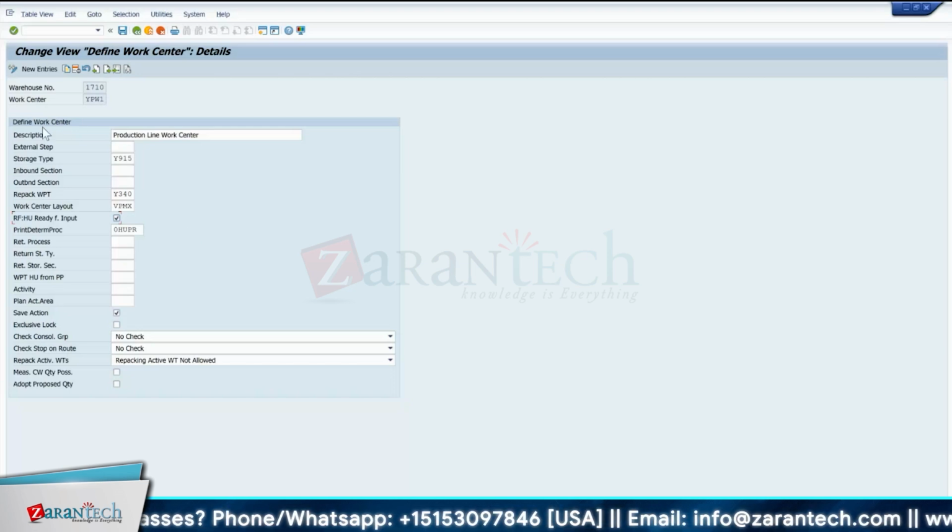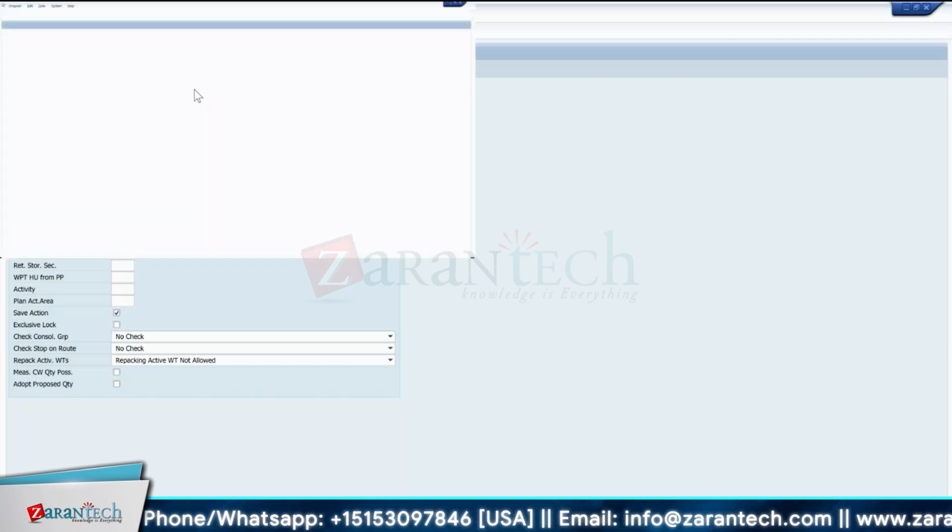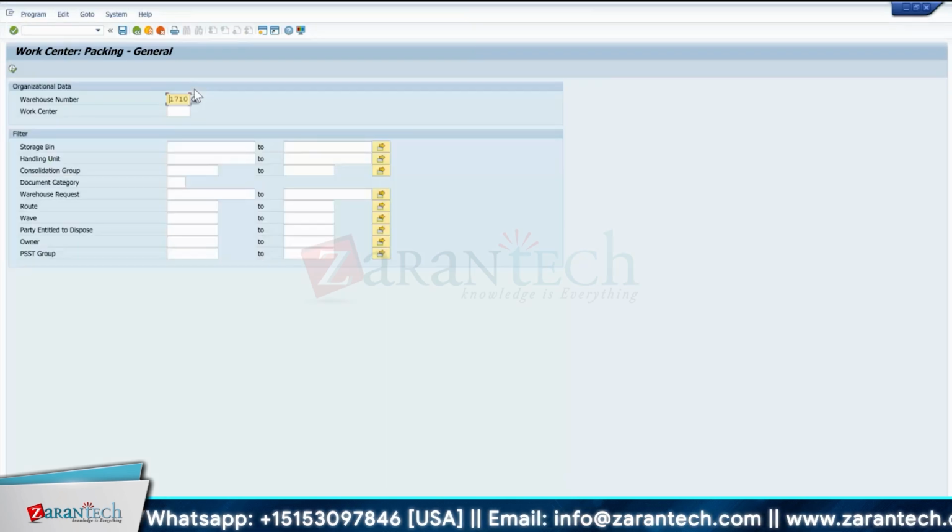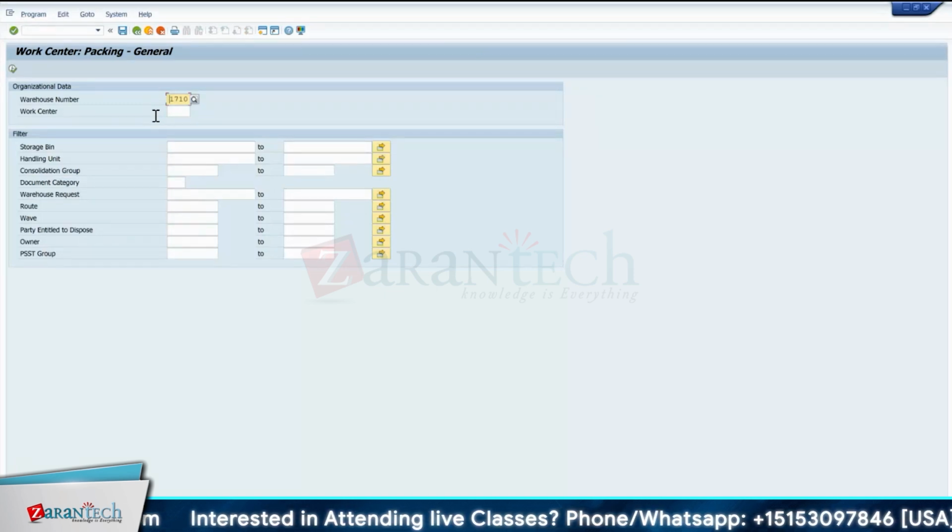Okay. So there is a standard transaction, which is over here. Generally in work centers, what I have seen, there is an option to do this in RF as well, but people prefer this. They will have a desktop or a monitor at the packing area, and they will simply use the work center, go inside and see all the handling unit numbers, or they will simply push in the warehouse request number and see all the handling unit numbers coming in, and then they will be performing the packing activities one by one.